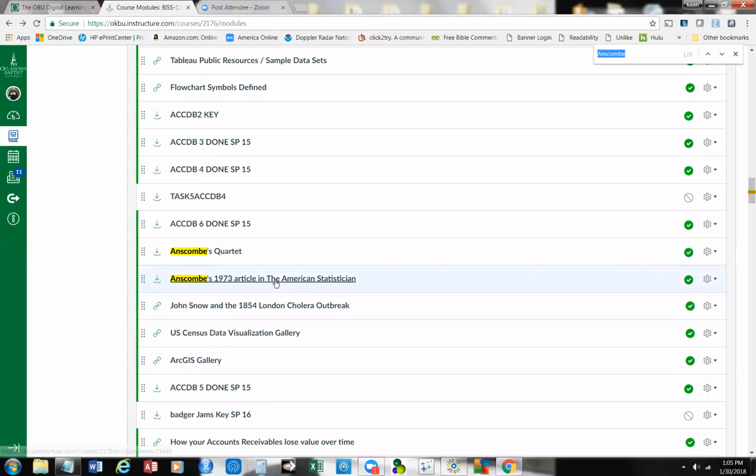Here we go. This is an article that was published back in 1973 in the American Statistician. The data that you saw in the charts are from this article. And what ANSCOM said is, we have these tools, especially Excel, that enable us to do a tremendous amount of computational work, but we haven't perfected the way to take those and create a visual picture that's valid and that makes sense to the end user.